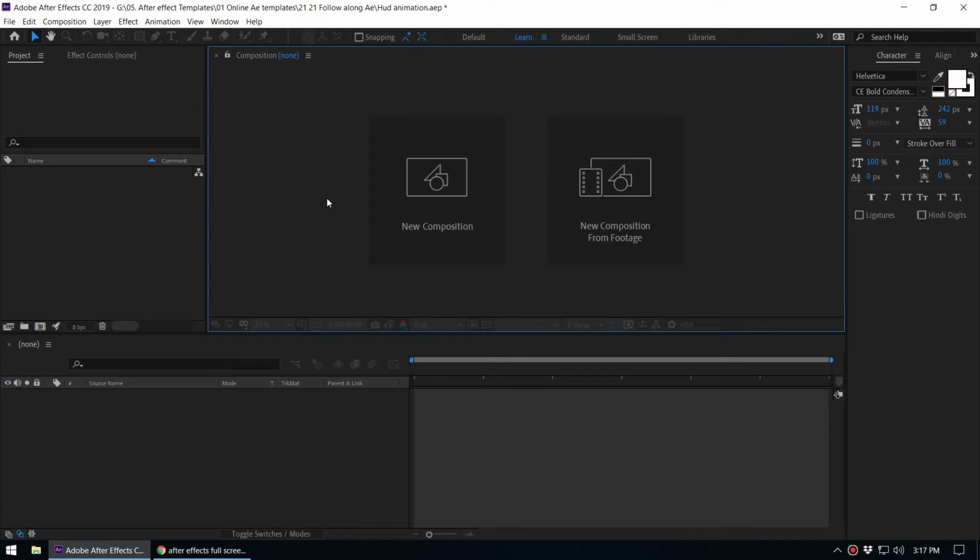So basically After Effects is a motion graphics and visual effects software. We use this for the composition work, right? So you know that when it comes to movies, you can see bomb blast, fire, a lot of stuff.